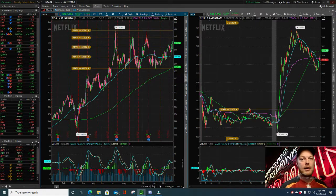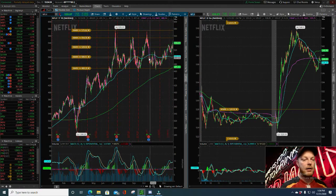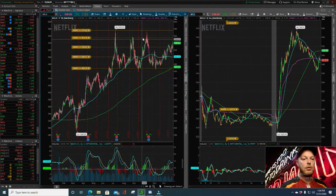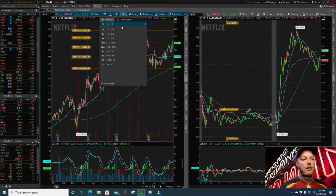You will be able to see a lot of the levels here when it's zoomed out. So as you can see, I've got Netflix as an example. Been playing that a lot. Been pretty hot. As you can see, it's had a run up here. So we've got levels here at 468.20, kind of being the bottom of this range. And then we've got some levels set here in the middle, some psychological levels there at 500, 530. Lately it's been kind of playing this 530 line a lot, I've noticed. And then there's obviously a high of 575 and some change. So go on ahead and set those, set any levels that you see, and then work your way down.